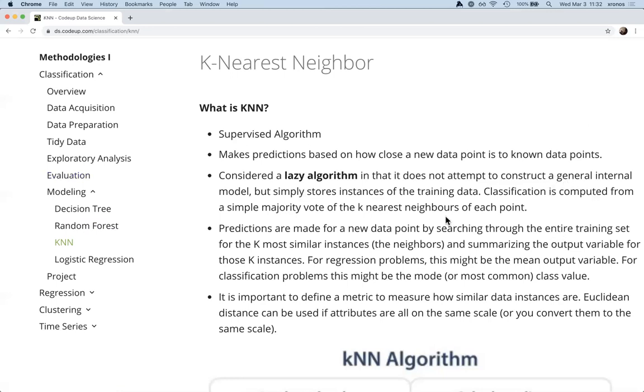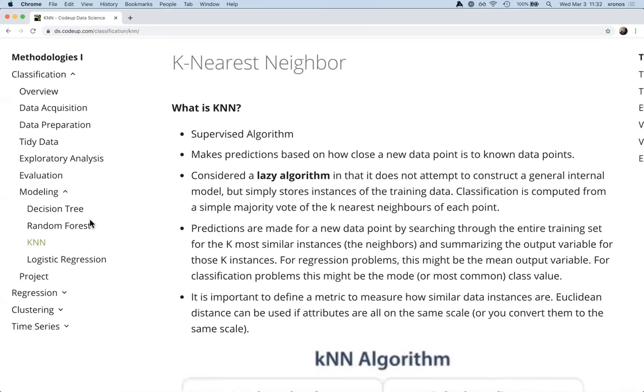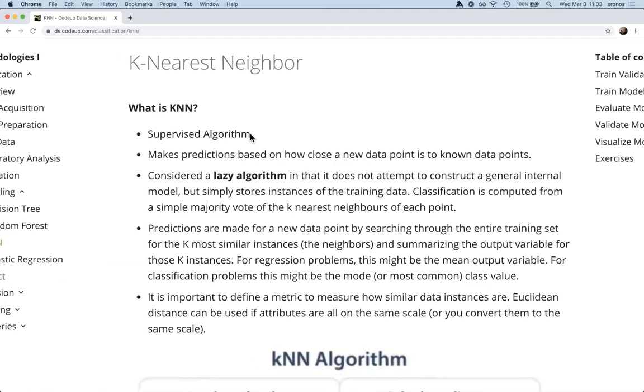So let's get started. So K-nearest neighbors is going to be very similar on the big picture items to decision trees and random forests. When I say big picture, what I'm talking about is K-nearest neighbors is a supervised algorithm, meaning we have labeled data, right? We're going to jump up and down and make a huge noise when we finally start working with unsupervised data, right?